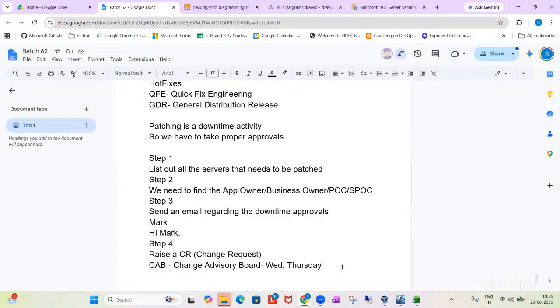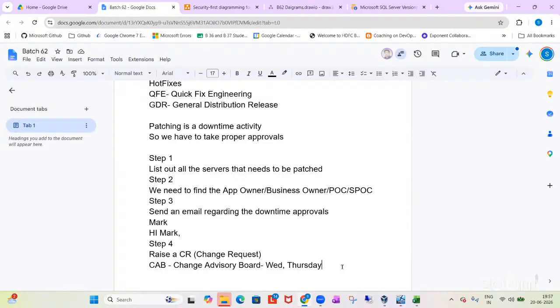On the safer side, if you ask for 3 hours and complete it in 15-30 minutes, it's good. If you ask for 30 minutes and you complete it in 2 hours, it's not good, right? So for the safer side, ask for a minimum 2 to 3 hour downtime window, so that it will be manageable. In case of any issues, at least we can handle things properly. Now you got the approvals and the patching window, Saturday morning 10 to 1 p.m.